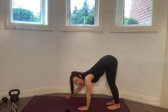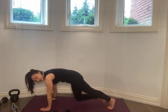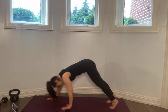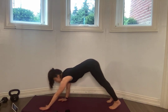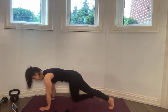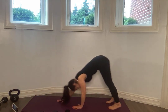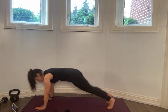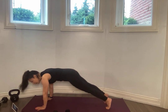Walk out to a plank. Good, this time you're gonna bring your right knee to left elbow, left to right, tap those knees down and back. So when you bring your knee to elbow, you're firing up that core. Find your breath, right to left, left to right, tap those knees down, walk back. So let's do it again. Walk forward, right to left, left to right, tap those knees down.